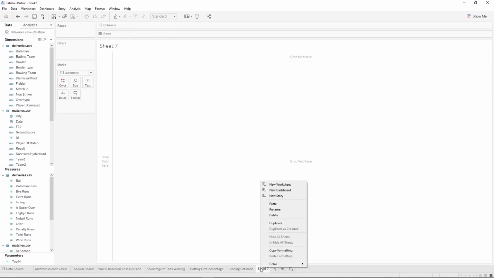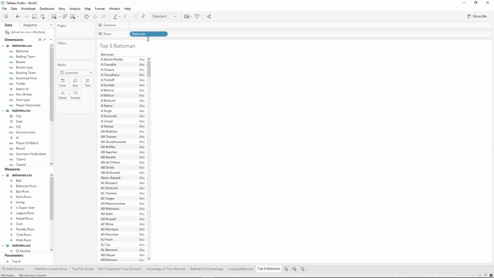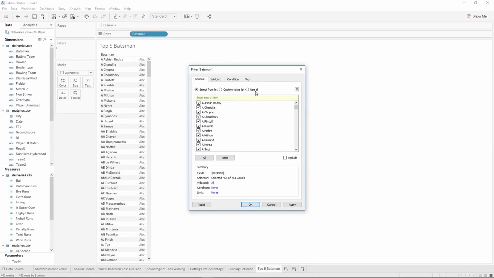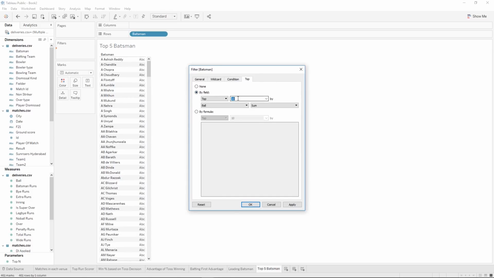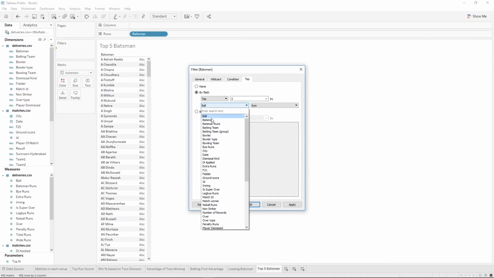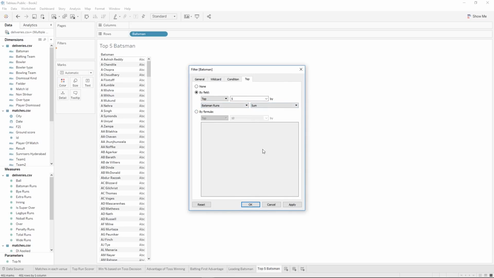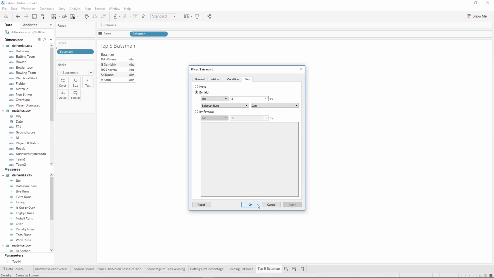So for this next visualization, we're going to look at our top 5. And we're going to see how they do over time. So again, we're going to start by bringing on our batsmen. But we only want to see our top 5, so let's bring batsmen onto filters, and we'll do what I just showed with top 5. Now, since we don't have anything else on this visualization, it's not sure how to define the top 5. So we're going to do it with batsman runs, and we're going to have the sum of the batsman runs. So top 5 players over all time that have the highest sum of batsman runs. Highest sum of runs. So here we have them.